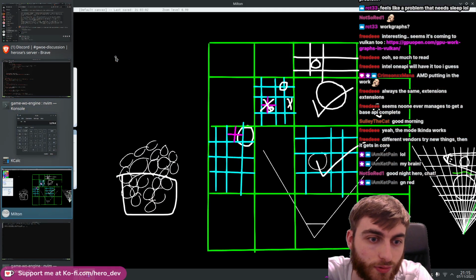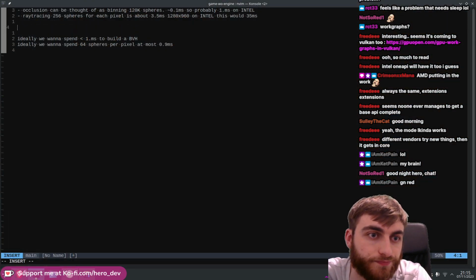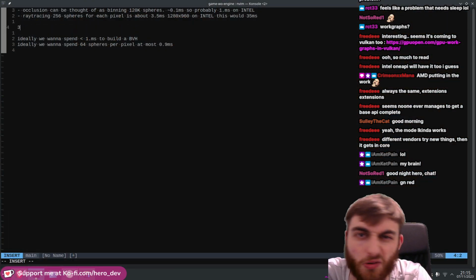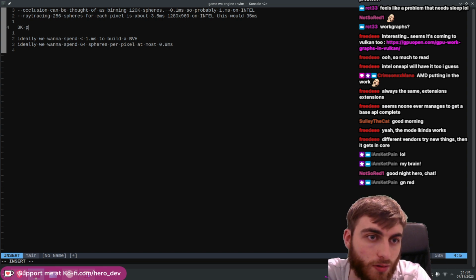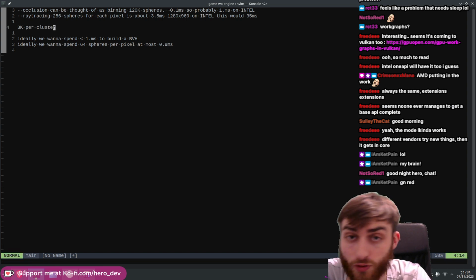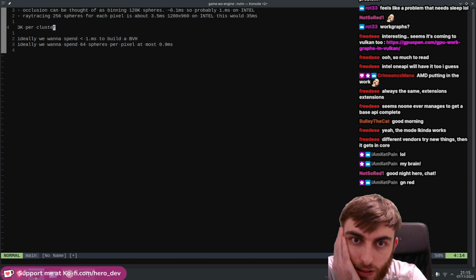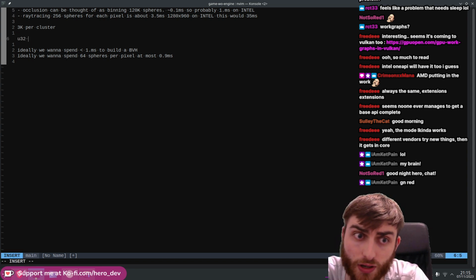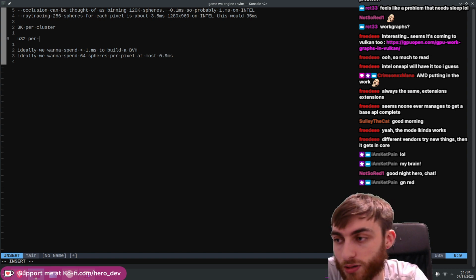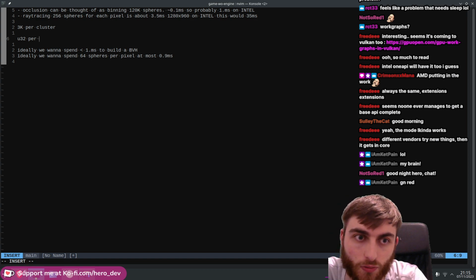All right. So we've got about 3K per cluster. So we have 256. We need like a little struct. Maybe we can do a U32 per thing you need to bin, and there's possible for 8 of those, right?